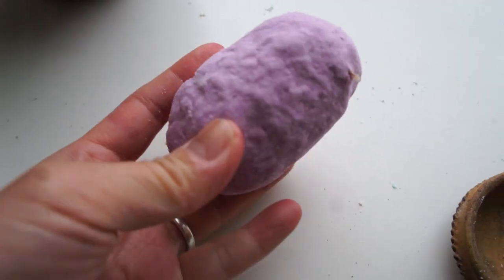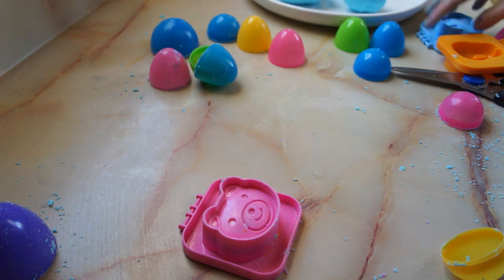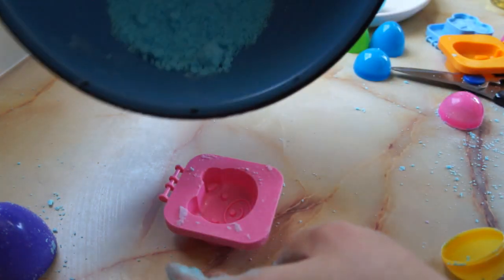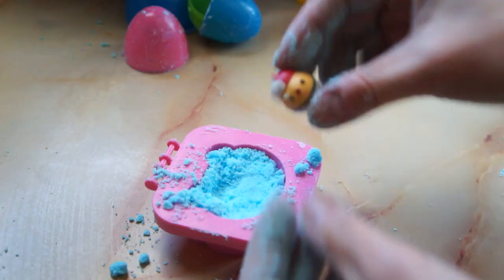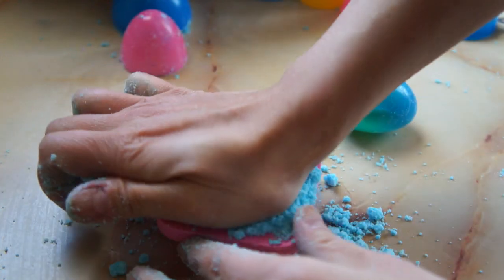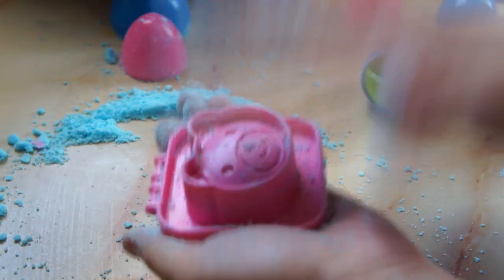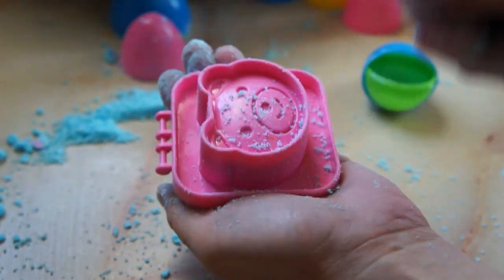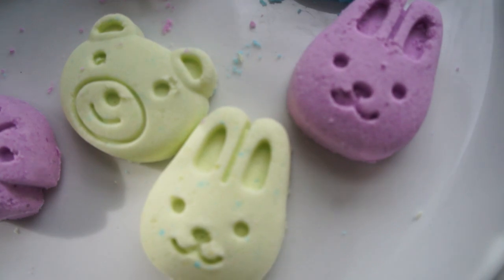You can also just skip the mold step and use your hands to mold them into eggs. Here's another bath bomb idea: I'm using hard boiled egg molds. The concept is the same — just fill the mold with some of the mixture, add a little toy, then add a bit more mixture on top and pack it down really tightly. Then invert the mold into your palm and using a spoon, give it a few swift taps until the bath bomb pops out. Allow them to dry overnight.